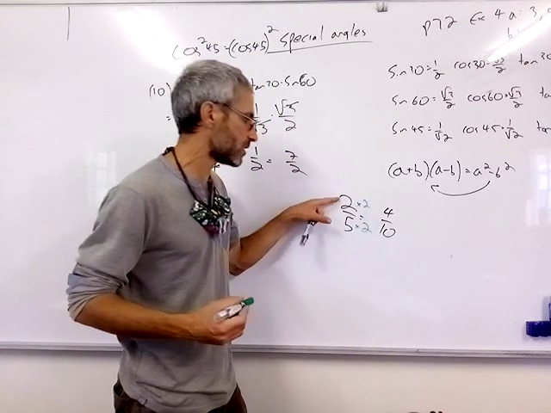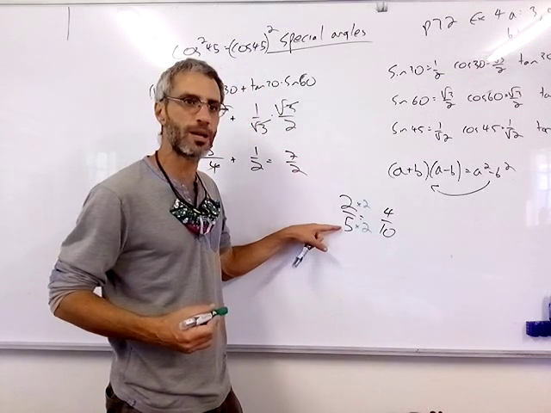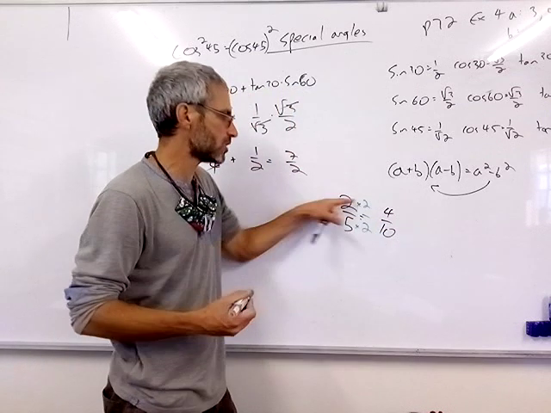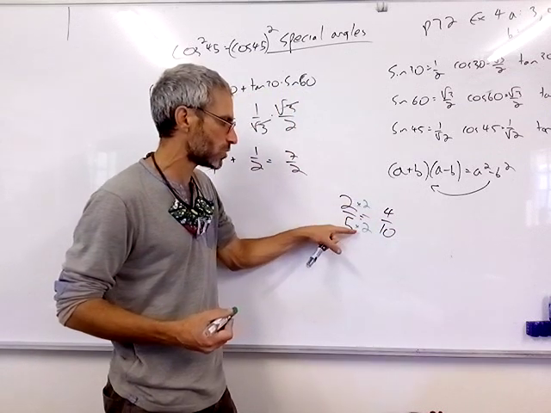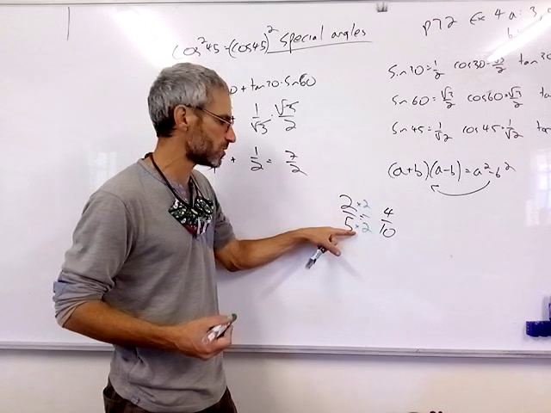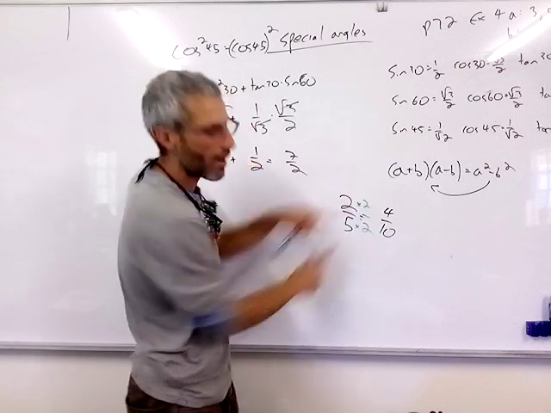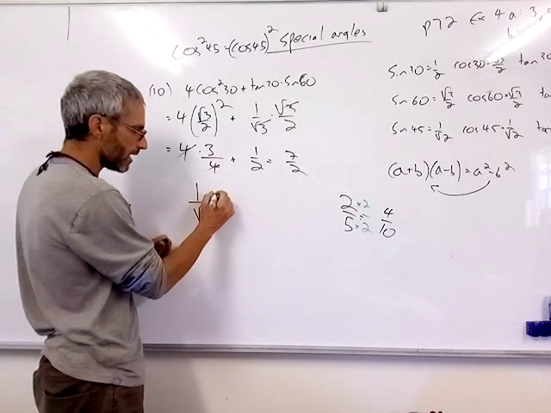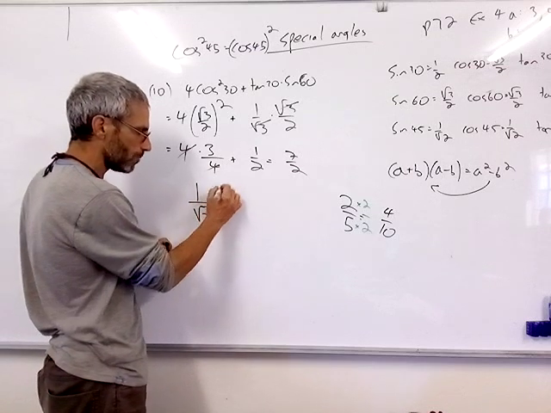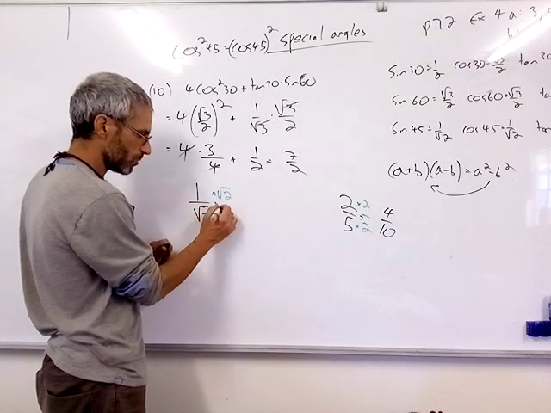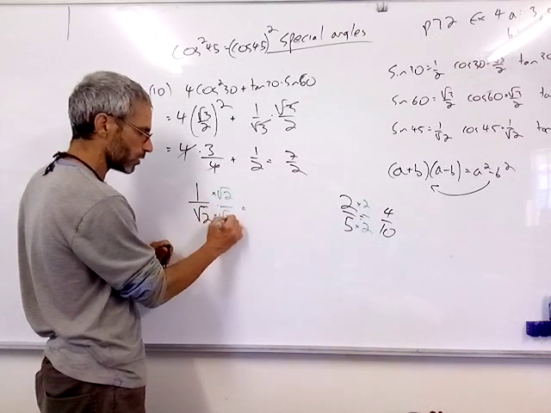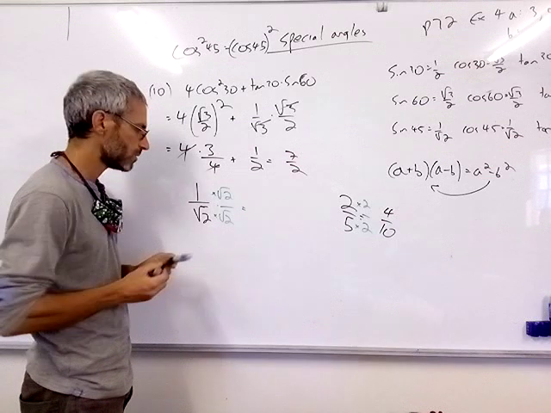I can multiply the top and the bottom by the same number, because multiplying the top by 2 and dividing by 2 as well, or timesing the bottom by 2 as well, is the same as multiplying by 1. And I can do it. So I'm going to do the same thing here, but I'm going to multiply it not by 2, but by square root 2. So I'm going to multiply the top by square root 2 and the bottom by square root 2. And you'll see why. Kind of.